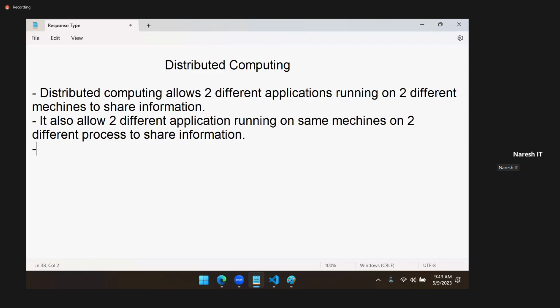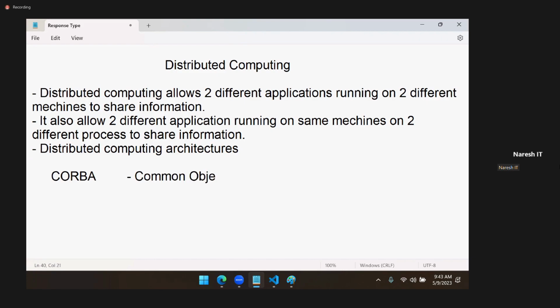Actually, there are many distributed computing architectures. For example, we have CORBA, which is Common Object Request Broker Architecture.